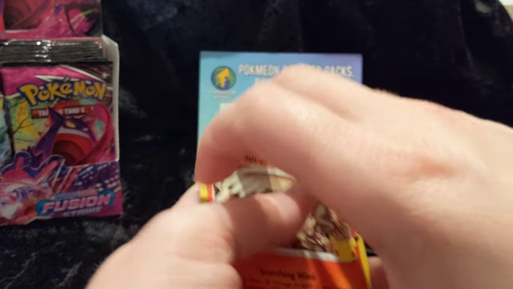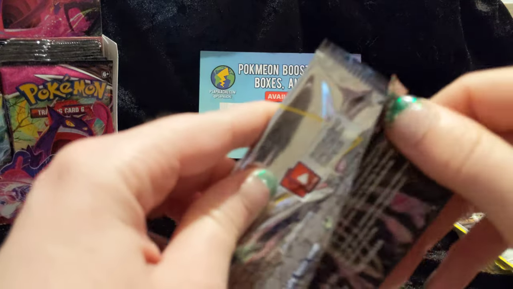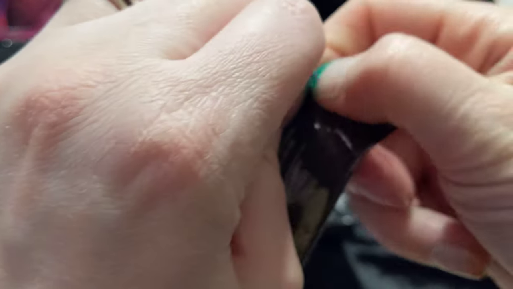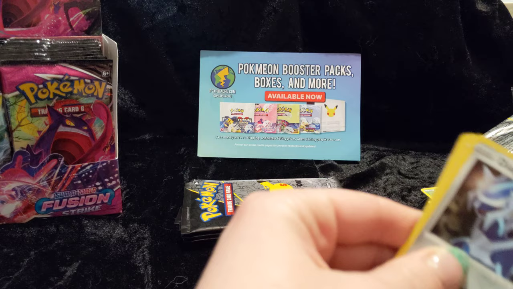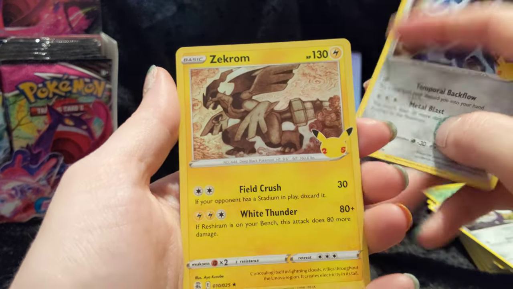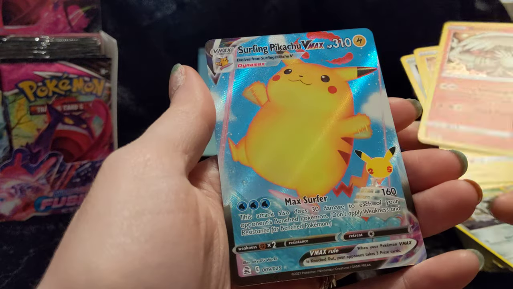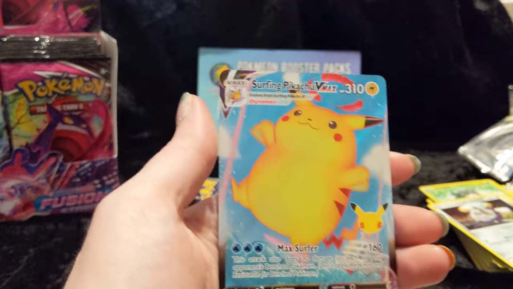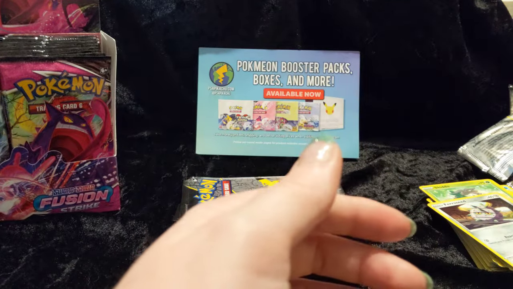I'll sleeve these in a bit, we'll put those to the side. I don't want this video to be too long. Got a Dialga, another Zekrom, another Reshiram, and a Surfing Pikachu VMAX. Yay, to go along with the regular Surfing Pikachu. Very nice, very nice.